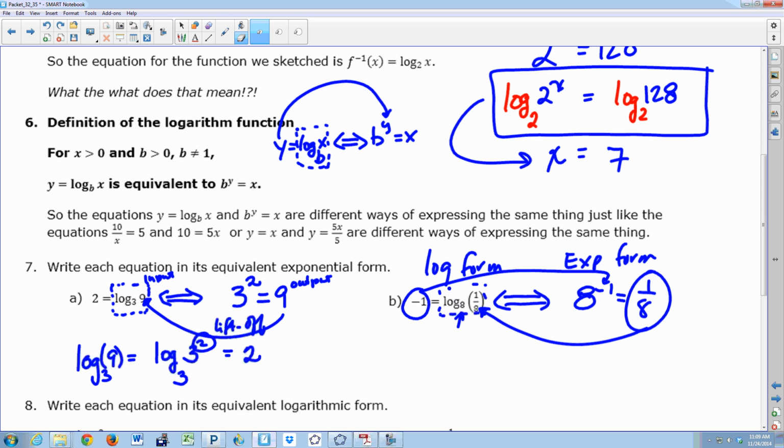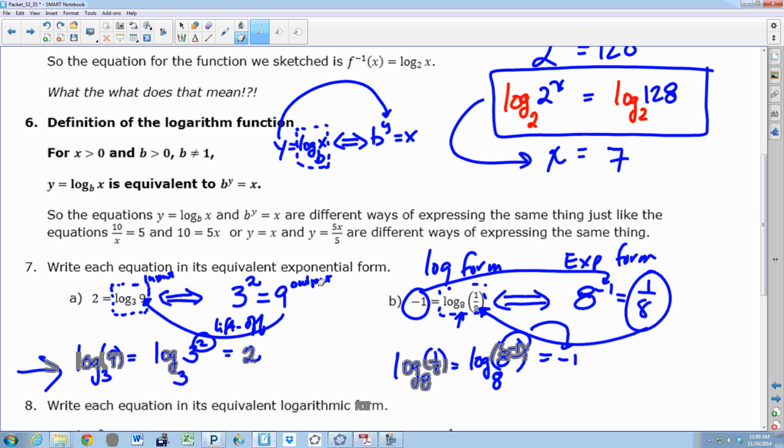Right. The other way to do it, if we want to make it look like we just did here, can we rewrite this log base 8 of 1/8 so that we can write 1/8 as a power, 8 to some power? Certainly, we can write it as 8 to the negative 1. So notice, here's my exponential piece, and here's my log piece. When I compose them, I come right back, I lift off this exponent, and I get negative 1. That's all I do.